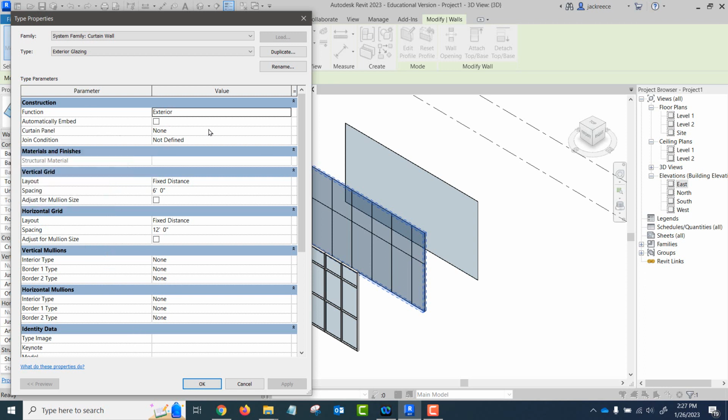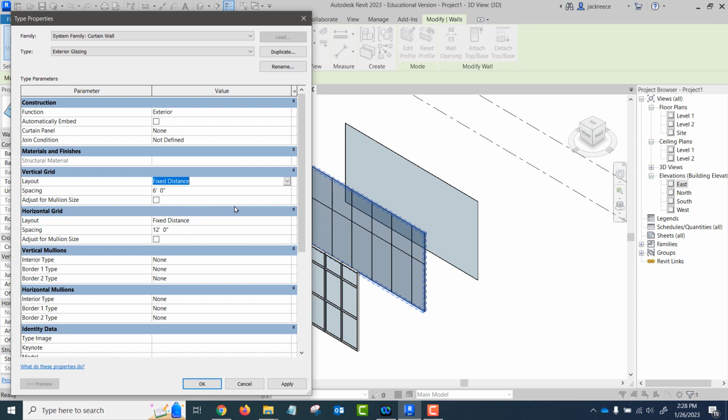The construction is not defined because there's no mullions. So the grid, the choices are either none, no grid, a fixed distance of however far apart we want the grid to be, a fixed number of grids, or a maximum spacing or a minimum spacing. And so you could set those, and then you could change the distance or the number however you feel like.